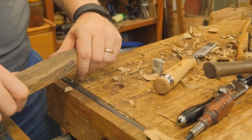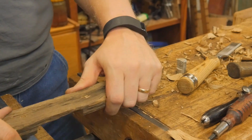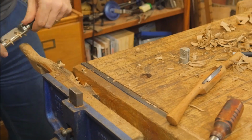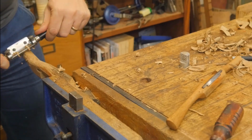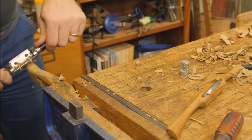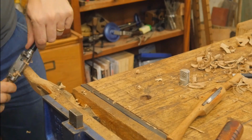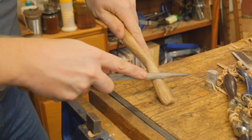But once I start getting it into place, I'm going to hold it and feel how it feels and know what I need to take away. Where does it need to fit a little bit better into the hand? And here I'm going to use another spokeshave to clean it up a little bit more. But you really don't need another spokeshave. You can do it with rasps and files and slowly work the surface down to something you want to grip.